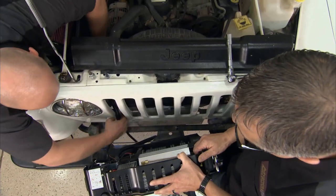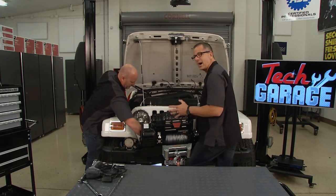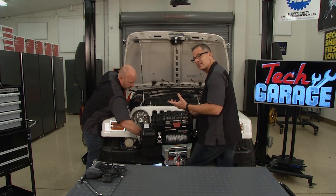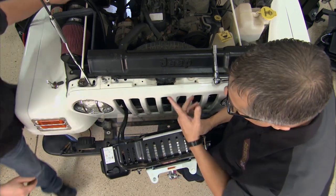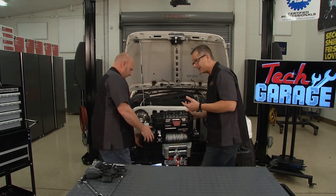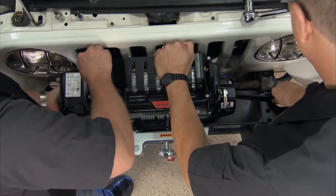As you run these wires, it's really important — we just saw earlier — make sure you don't nick them or chafe them through any of this steel. You want to get some wire loom or some wire straps, tie them up, maybe find some existing wire harnesses. Go with that. Get it directly to the battery. If it hits metal, that's a direct short — you're going to cause a fire. Also, you want to keep it away from any heat source. Heat causes resistance, and this motor needs a certain amount of voltage and amps. If you've got resistance, you're not going to get that, and that's going to cause a problem.